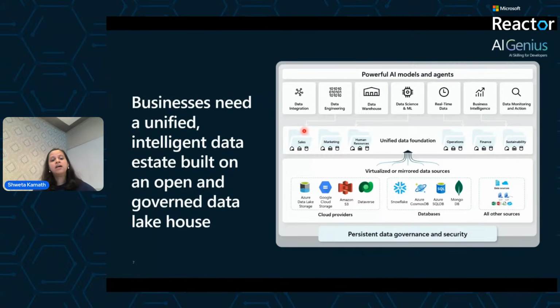Having said that, while we speak about agents, and like we were talking at the start, you do need a unified intelligent data estate built for these agents to work seamlessly. That would also mean it needs to be built on an open and governed data lakehouse. Both these terms are very important: open on one side but also governed. Now let us have a look at this diagram on the right. What does this mean for us, and how do we actually take these things forward?